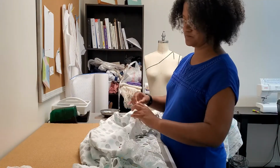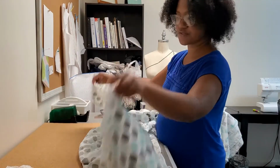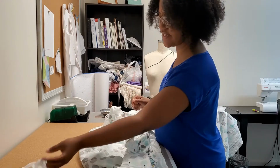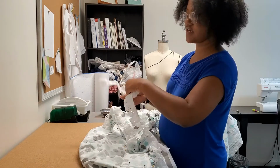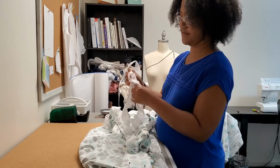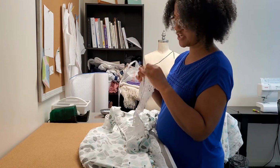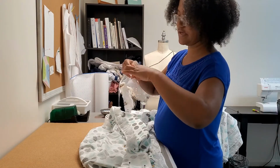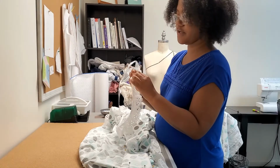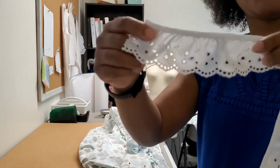Luckily, the correct amount of trim was purchased and I won't have to go to the store. And one thing that I didn't consider is that there is a front and back on this trim. I guess it wouldn't be that noticeable to someone unless they were just staring really, really hard. But you can tell the difference between the front and the back. I'll try to show it to you.